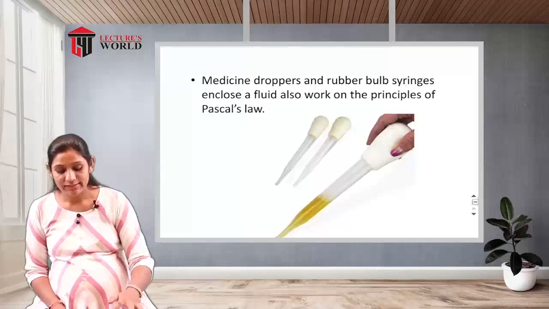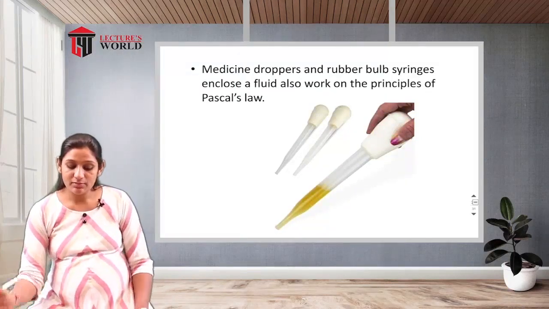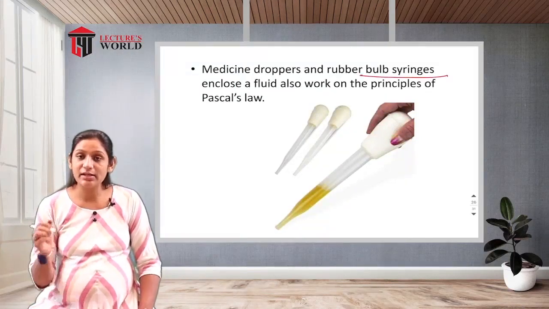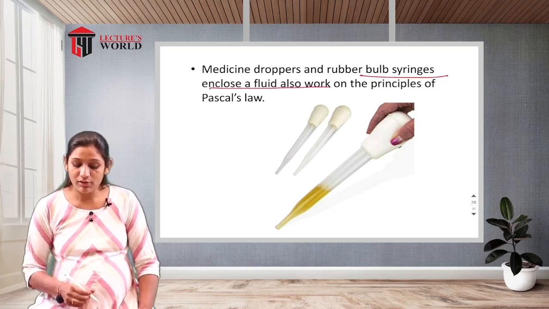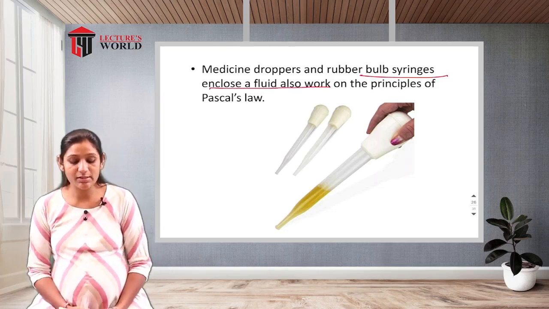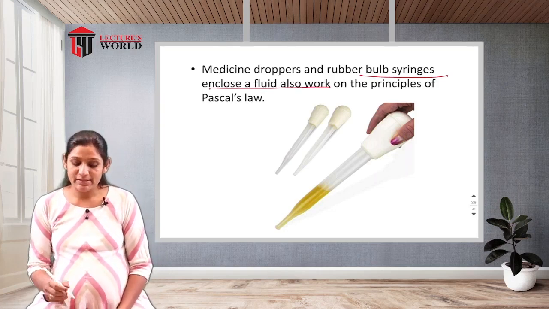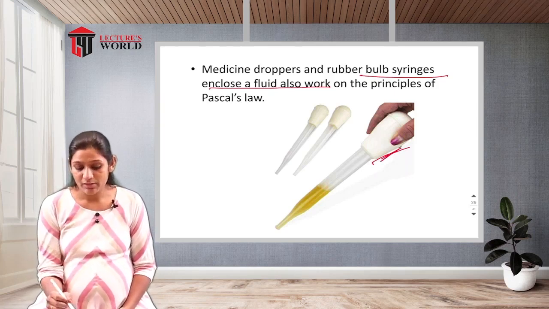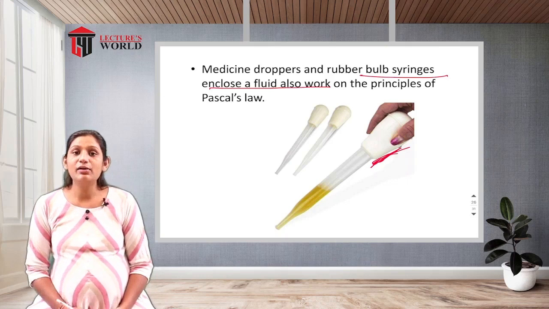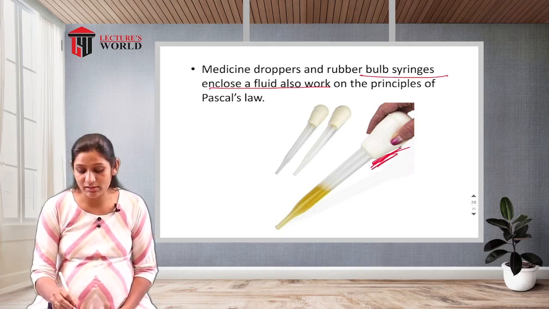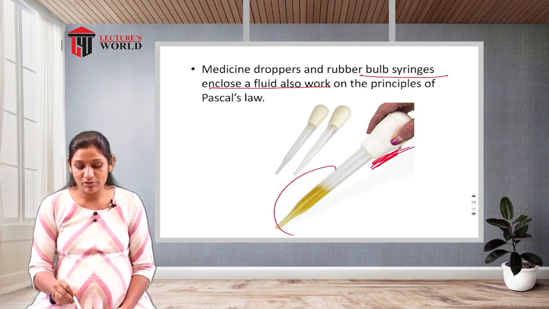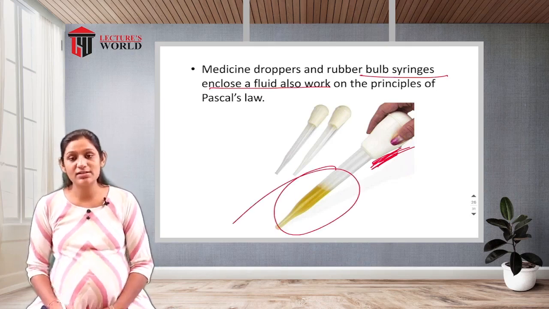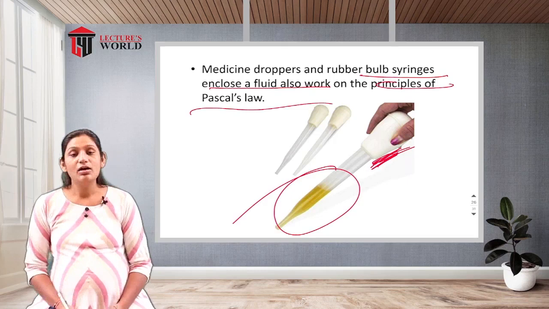Next one, medicine droppers and rubber bulb syringes and a flow of fluid also work on the principle of Pascal's law. Means we apply some external force to the pump in this manual pipette, to suck down any fluid by this external pressure and suck it down into this pipette. This is also dependent on the principle of Pascal's law.